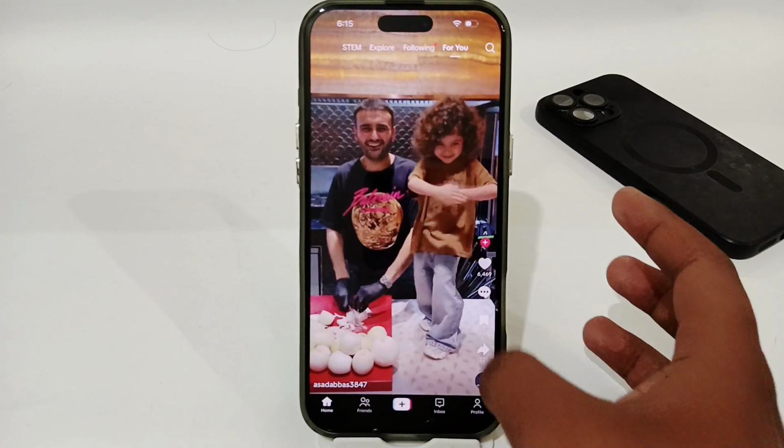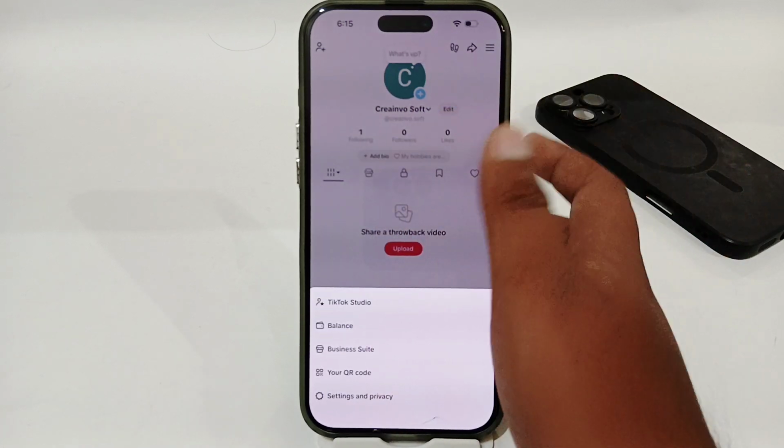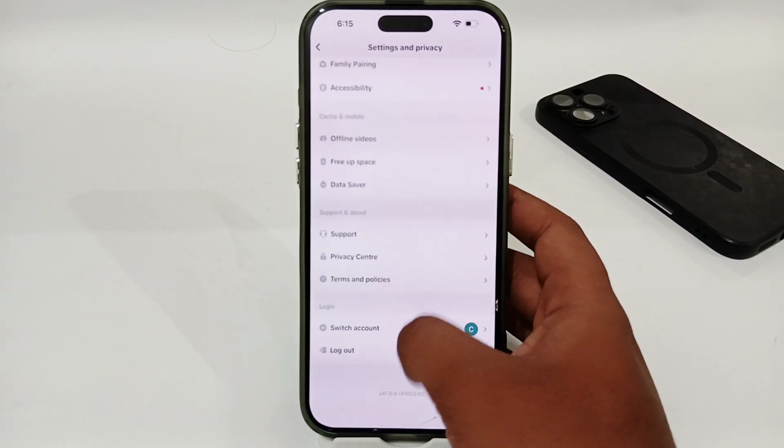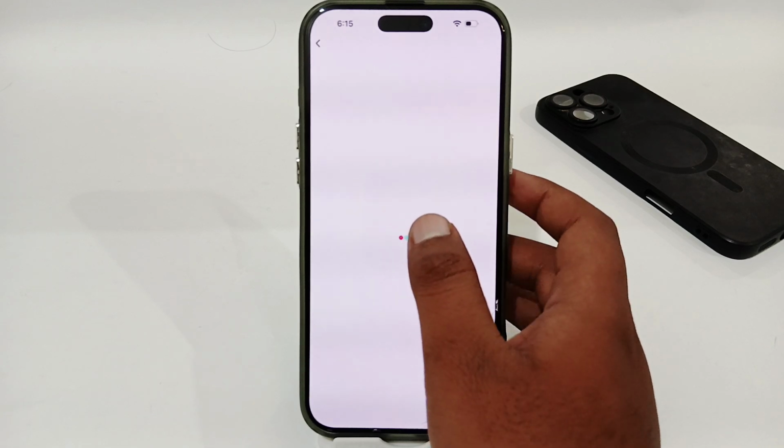If you are still having the issue, you have to open your profile, then tap on the three dots in the top right corner, go to settings and privacy, and here you just have to look for the option of support and select that.